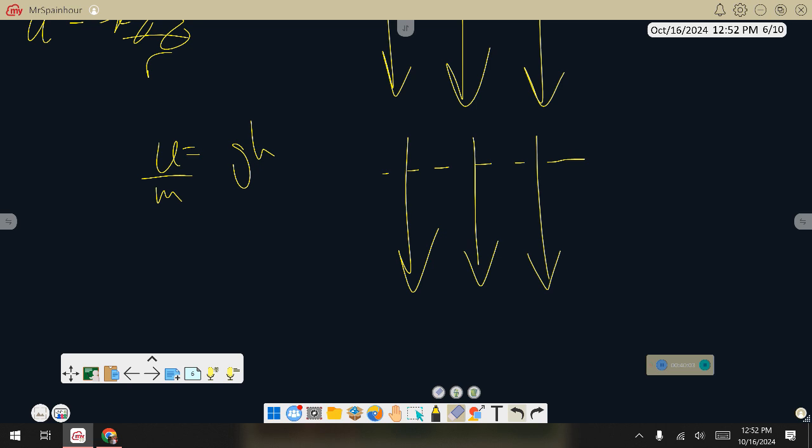What is g? How much is it? 9.8. Okay, and let's look at 1 meter right here. At 1 meter, what would that number be? 9.8. What would its units be? That's meters per second squared. No, let's look over here. Sorry, you look this side. You're right, but what would it be here? Joules per kilogram. Just like this was newtons per kilogram a second ago. So why would it be nice to know joules per kilogram? What don't you have to know? You don't have to know the mass.